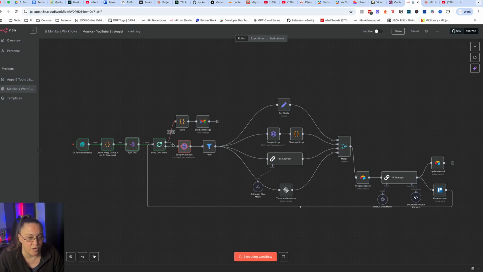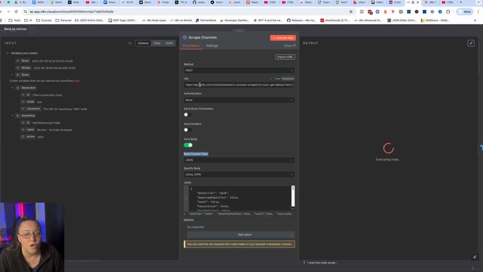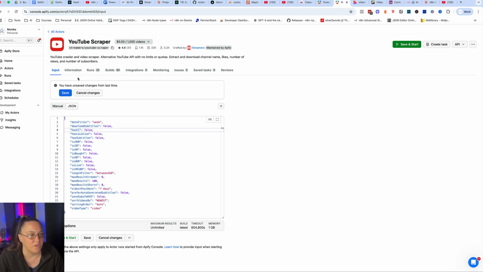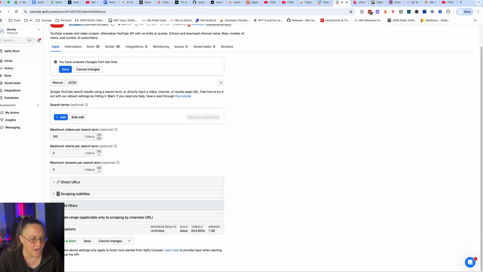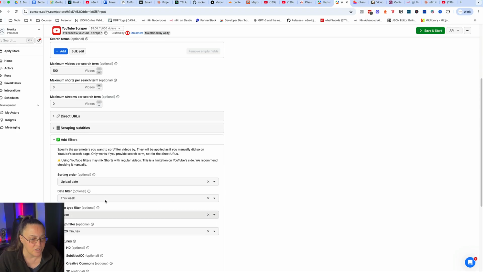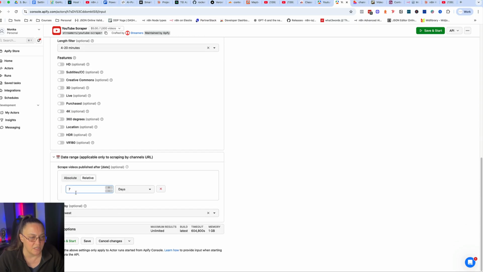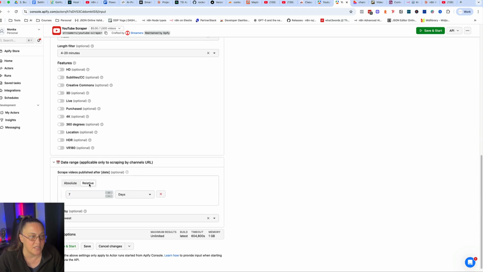Our next node after the loop over items is an HTTP node, and we're going to use an Apify scraper to scrape all the videos. The one I'm using is from Streamers. I really like it. It's very reliable and works really well. I've added the filters that I wanted, including the date range, which in my case is 7 days.